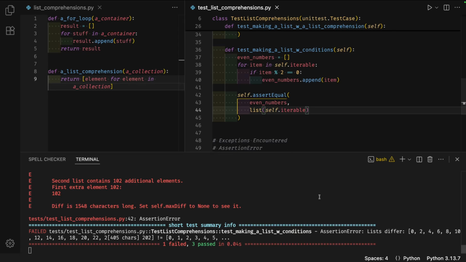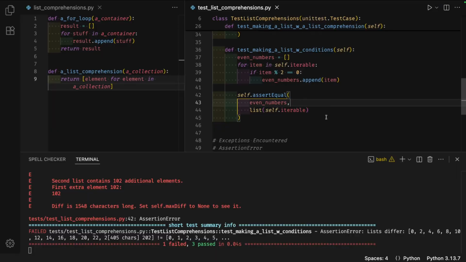The terminal shows AssertionError. The list made with the for loop has 0, 2, 4, 6, and so on, just even numbers. The one made with the constructor has every number in the range object. How can I make the even numbers list using the list constructor without changing the iterable?